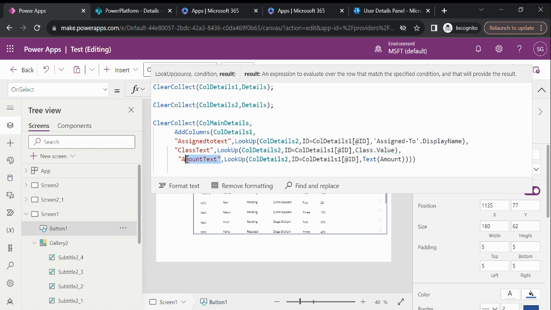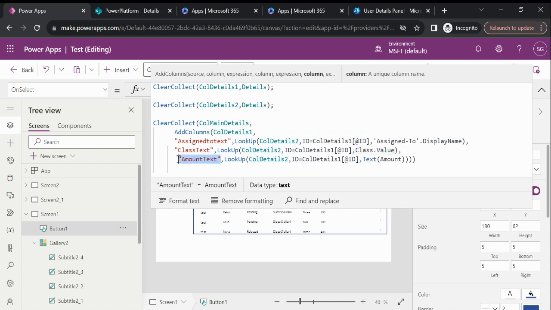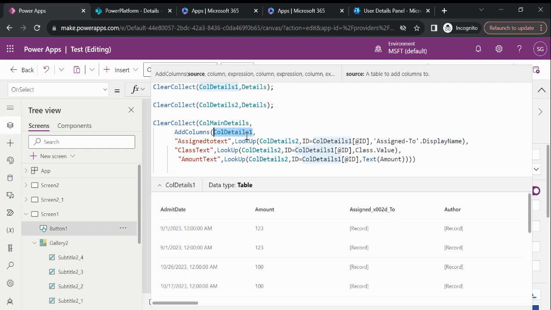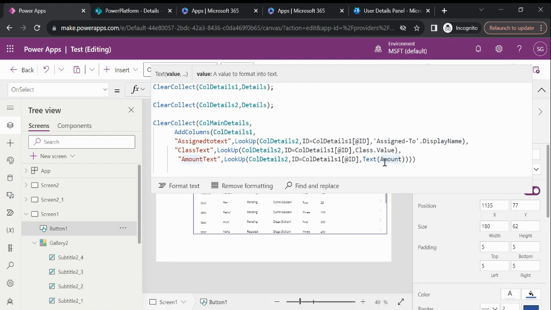Here is my last column, amount text, and I'm using lookup again, the same thing, comparing ID, and this is called detail one. This is the collection, and I'm converting this number type of column to text. So that's how I created this collection, main details.